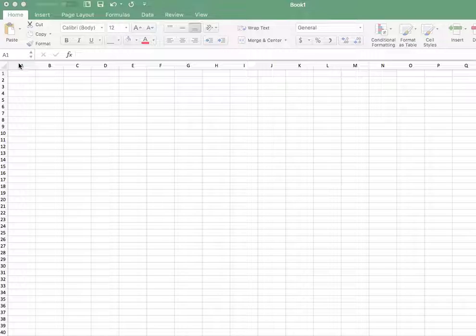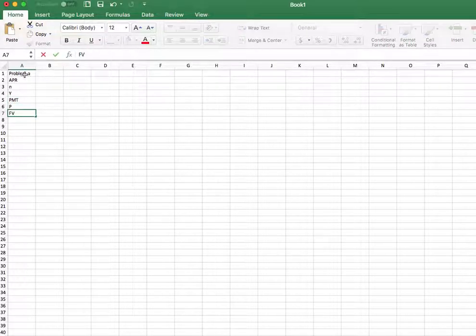So if you look at letter A, it says Jim deposits $3,000 into an account with an APR of 1.45% compounded daily. Determine the balance in 10 years, assuming there are no additional deposits and no withdrawals. So what I'm going to start by doing is saying that this is problem A. And I'm going to type APR, N, Y, PMT, P, and then FV.